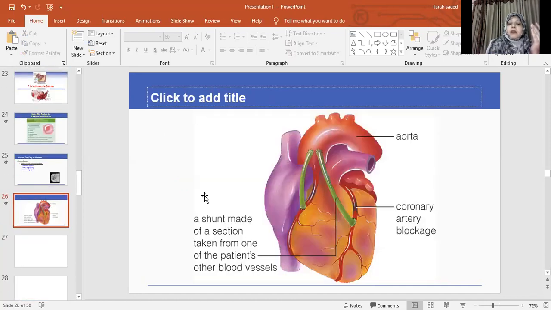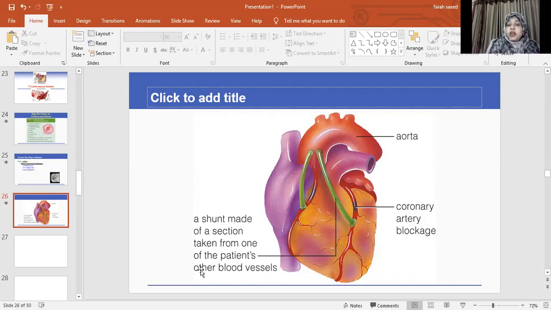But sometimes it happens that a coronary artery is completely blocked, and if someone wants to treat that, it may be a deadly experiment. Just for example, here they are showing you that the coronary arteries are blocked. In this case, instead of trying to open it, they connect a blood vessel from the aorta to the coronary artery. When they make this type of bypass, it is known as a cardiac bypass, right? This is all about the blood vessels.